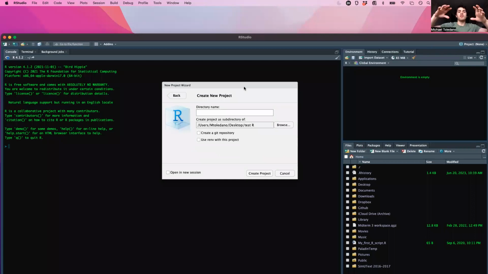So instead of it having access to your whole computer and you having to scroll through to find where the files are when you want to upload them onto R and have it work on them, you can set it to a very small space, which makes it so much easier to keep all your data and files organized. Whenever you're making any file, you really want to make it as specific to what you're using it for as possible, so you remember what this project is.